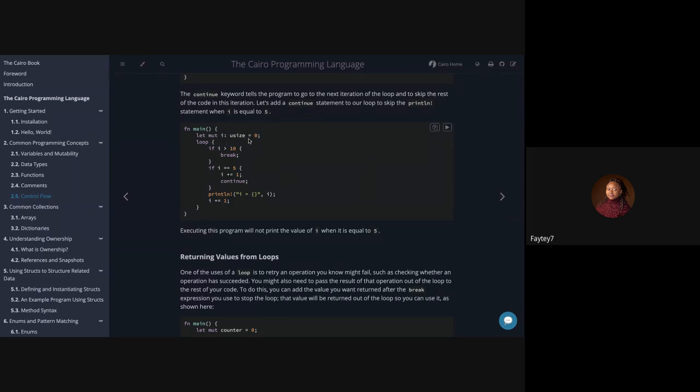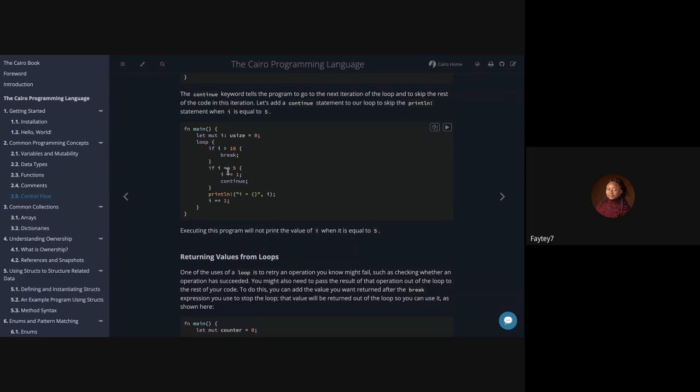So here it is doing the same thing as the previous code, but we said if i is greater than 10, it should break. Then we are now checking to see if i is directly equal to 5. At the point when i is directly equal to 5, we tell it to continue. We say i plus equal to 1. So we increase it to 6 by ourselves, and then we tell it to continue.